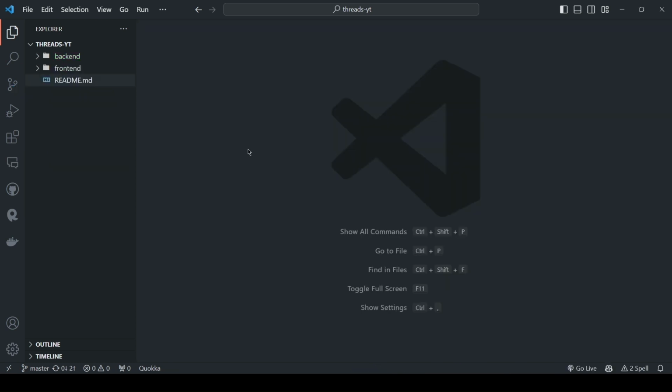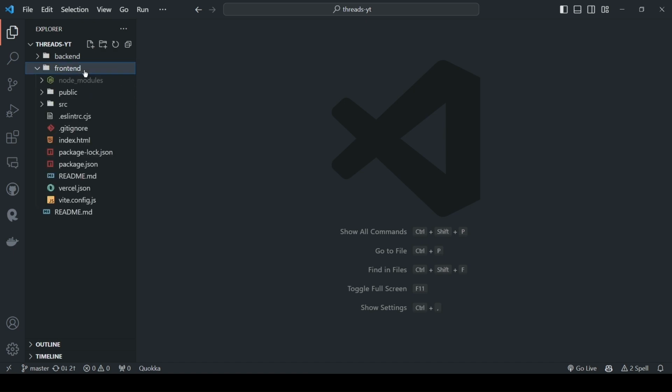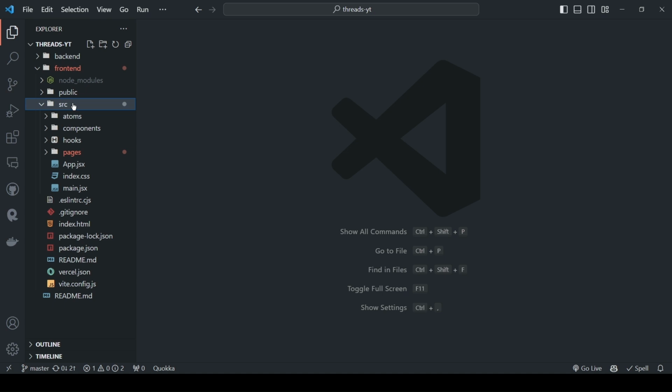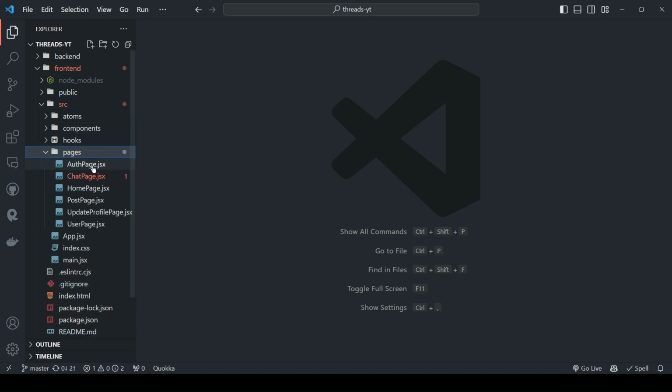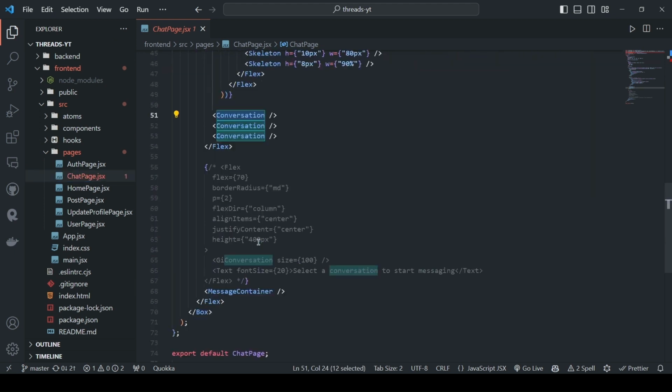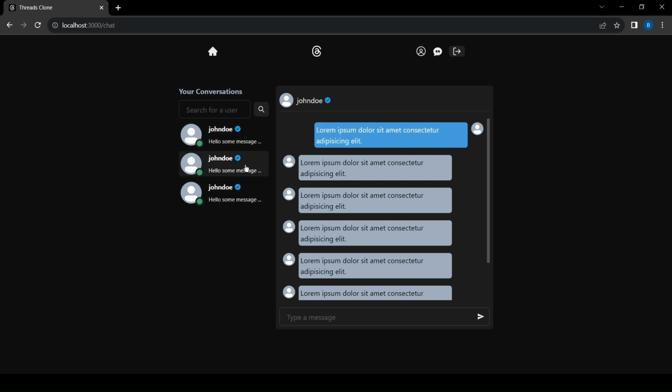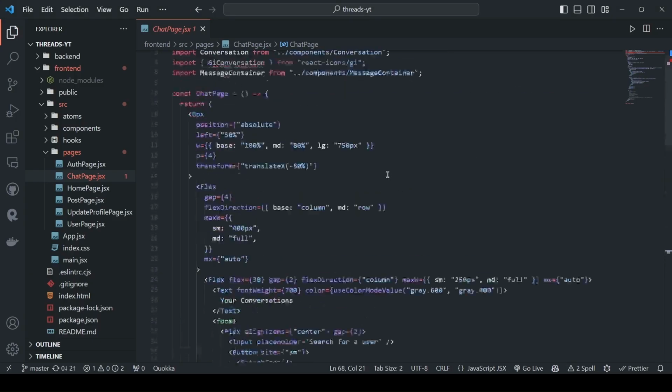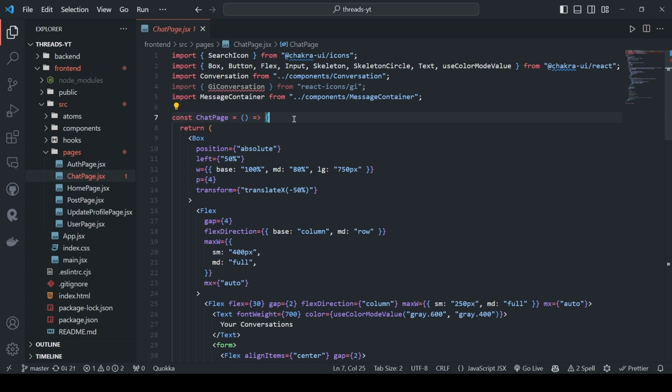Now that we have implemented our endpoints, it's time to use them in our front end. We don't need to use Postman anymore because we just tested them there and it's working fine. So we'll go inside the chat page, and here we are displaying some conversations and also this message container. We're going to go step by step, and first we're going to fetch the conversations, and then we will move on. So let's go in the chat page. I said that we're going to fetch some conversations.